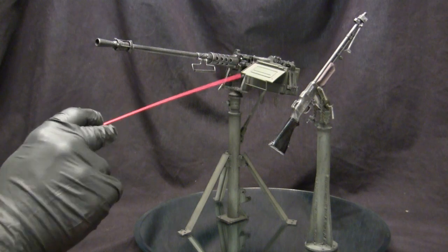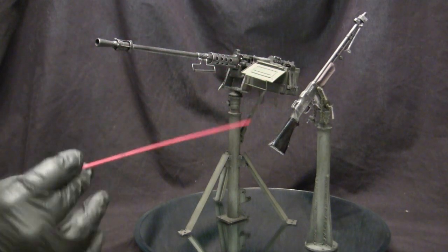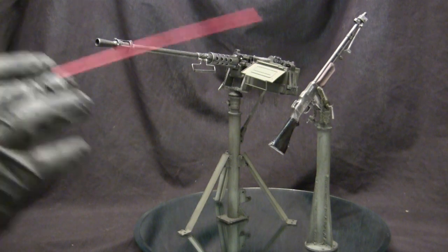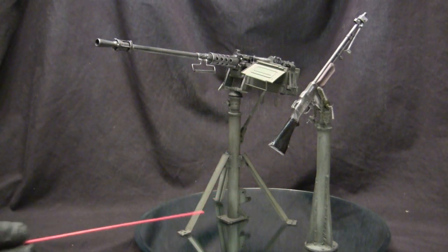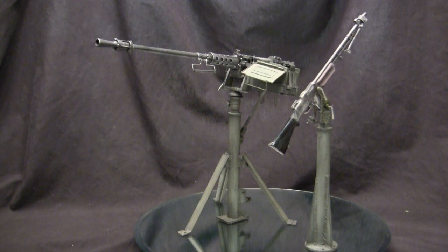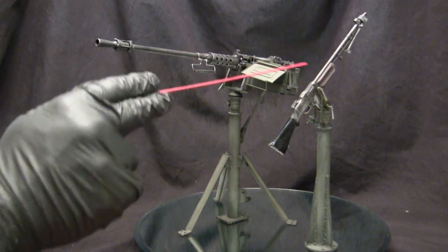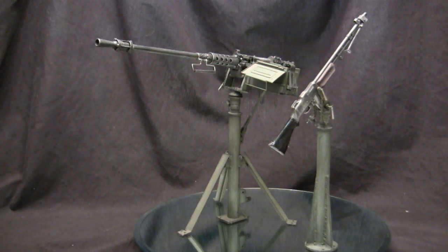Although the 3D printed cradles are a new addition and are something that were recently assembled and painted, the remainder of the components on both of these units here have been floating around the shop now for, in some cases, over a decade. This would include both the pedestals as well as also the models of the weapons themselves.